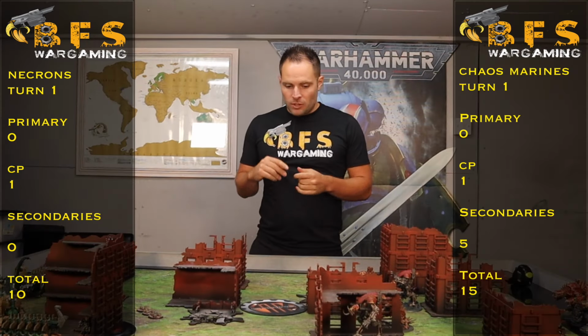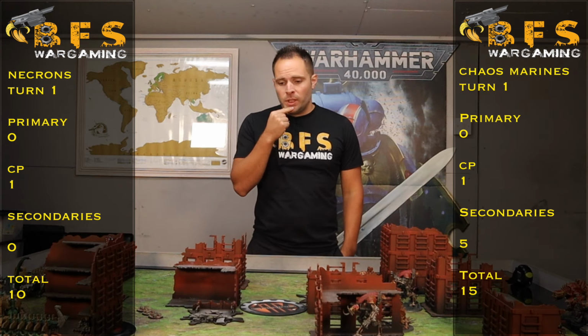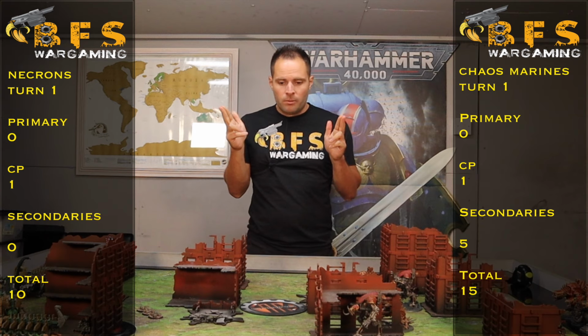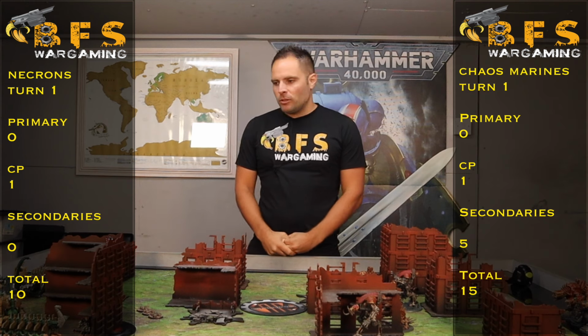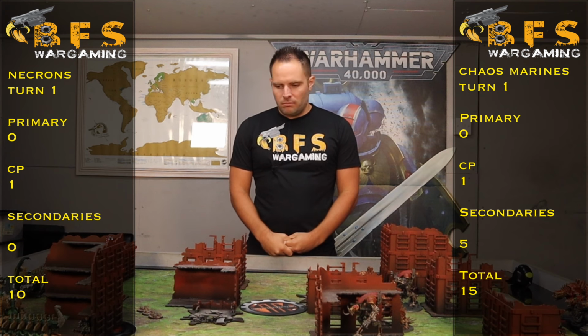Necron's turn one. So I got containment, which I can do because of my guy with the guns, the old Gloctopus, and this unit of Wraith should be able to come out and do containment. And then I've got recover assets, which is not so great, but maybe I can do it. Maybe. We'll see.